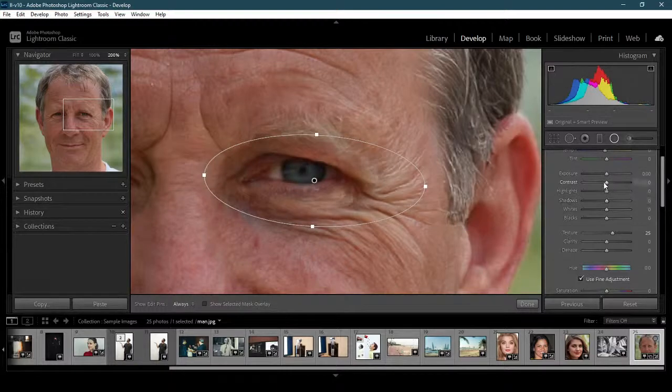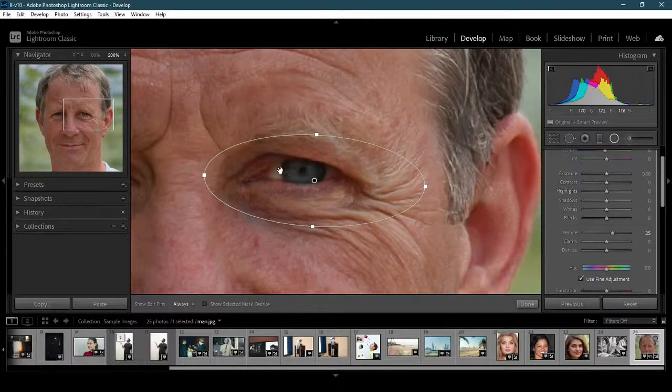Now let's see the contrast. What does the contrast do? If I go lower, it removes all the black from my image. If I go all the way higher, it will add more black and more white to my image. Black will become more black, white will become more white. But if I go back here, black will become more dull, white will become more dull. So you will have a flat sort of image here when you're working on the contrast.